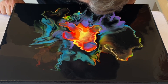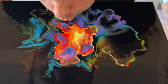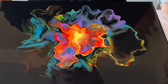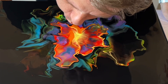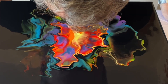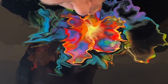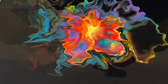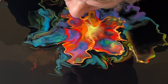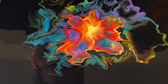Using my mouth lets me control the direction of the blow a little better. If you do this, remember to step back and breathe — pace yourself so you don't faint! By adding the red, orange, and yellow again in small puddles on top of the colors already blown out, it really helps your eye focus on that center point and makes those colors pop through.